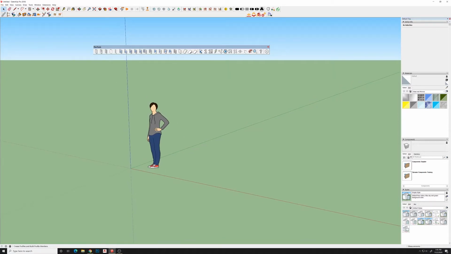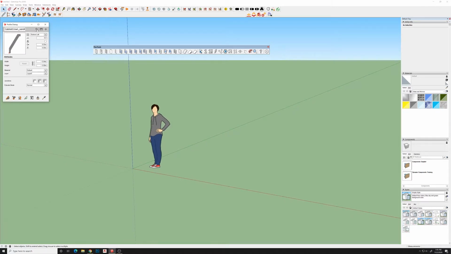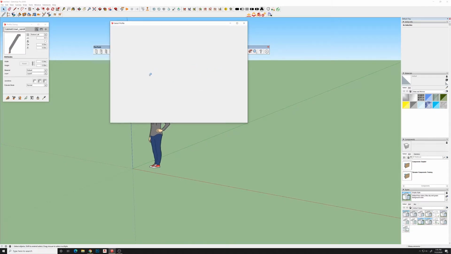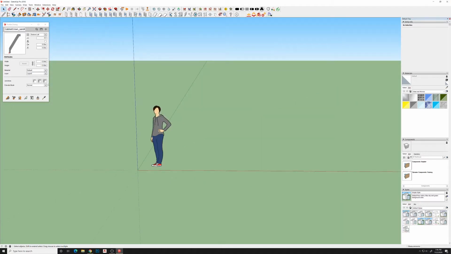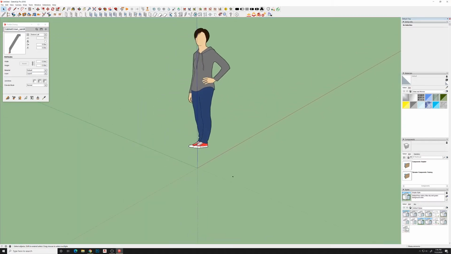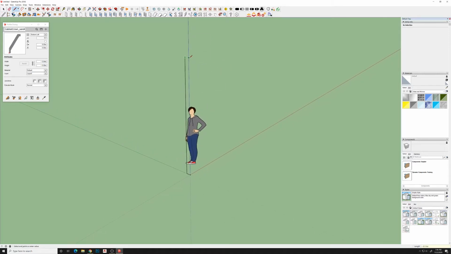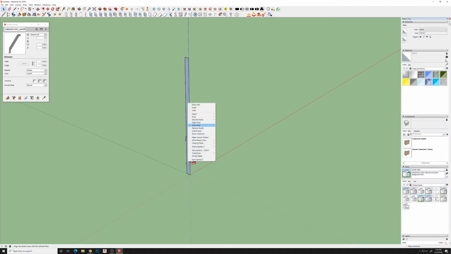So basically, I'm going to draw a wall in here and also use Profile Builder 3 quite a bit. Let's start off by drawing a wall, and we'll do a 3.5, 4.5 inch wall, and we'll make it, we'll say, 10 feet. So this is a very fast way to make walls.